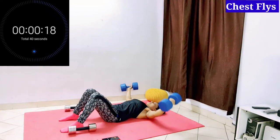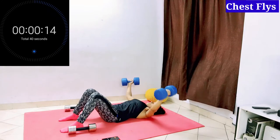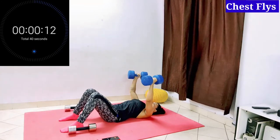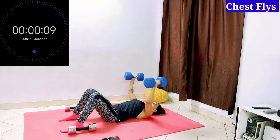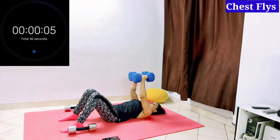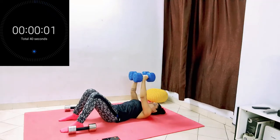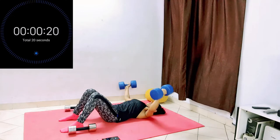When you learn to do a chest fly, you add to your portfolio of exercises for a more well-rounded upper body. For those who can do push-ups, doing chest fly right before or after your push-ups or chest press will help you to cover even more of the muscles of the chest and arms and get a complete workout.